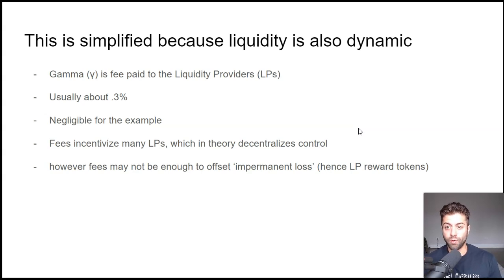And hence liquidity provider reward token. So this is something in Pulse Chain that we've been talking about might come out one day in the fork of PancakeSwap. Not immediately, but within the first month or two. Liquidity reward tokens are a tertiary or a third token that is typically used to incentivize more people to provide liquidity and make them able to withstand that impermanent loss a little bit more.